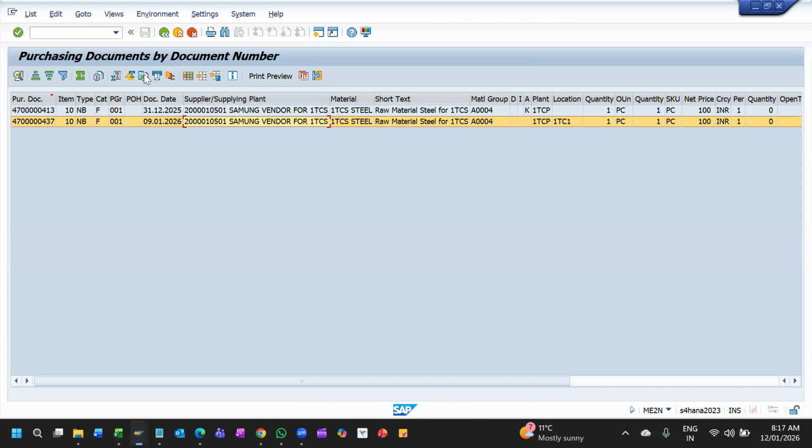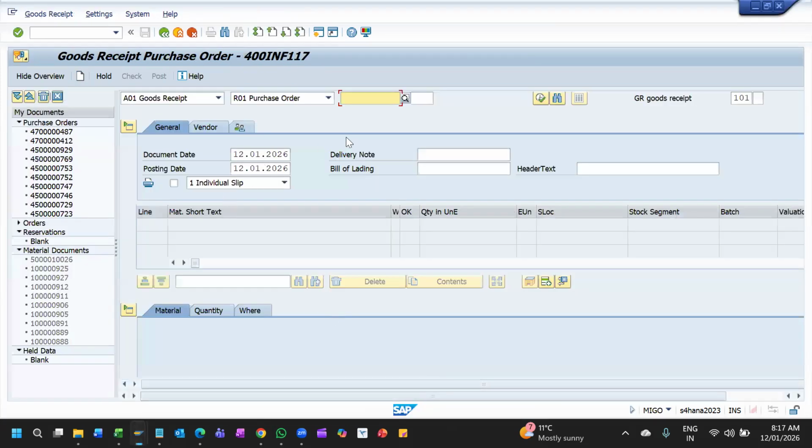So now after executing, we have two purchase order documents created on 9th Jan. This document you can take. Give your purchase order number. For goods receipts, the movement type will always be 101.